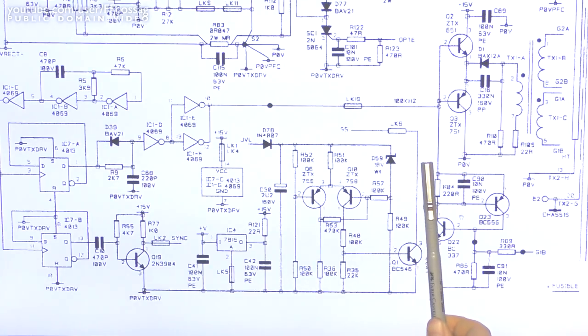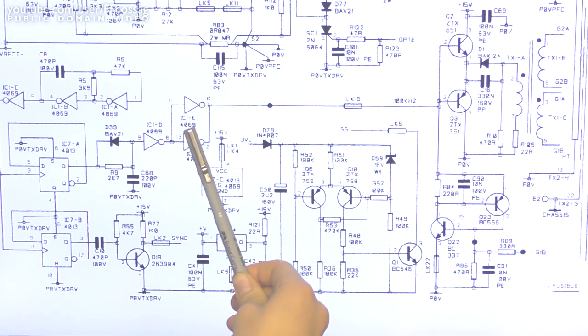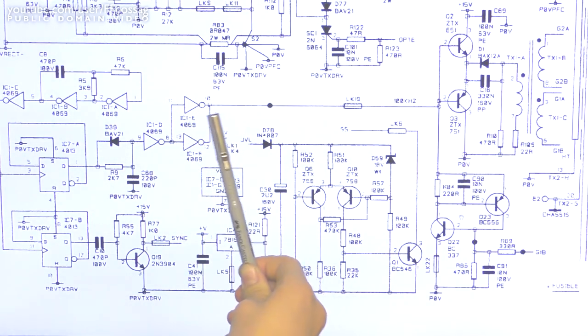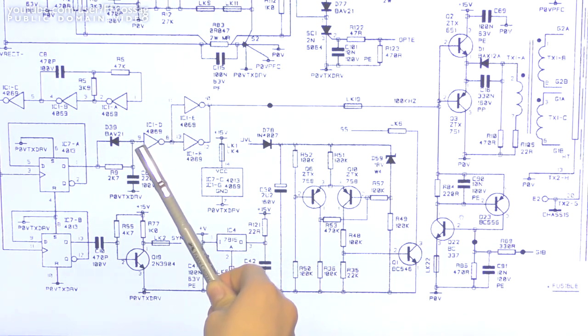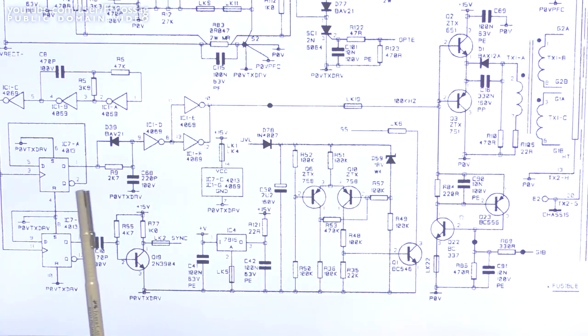We still have a path to ground for the strike going through the 220 ohm resistor, through this 0 ohm jumper here, into this logic gate, a 4069. And from there it can obviously go through the ESD diodes to ground and to VCC and then to ground and so forth. So I've ordered this to replace it, and then I've ordered the other logic gate as well, just for good measure, because these are obviously interconnected, they're generating the whole drive for the whole thing. You don't want to have a wonky one.